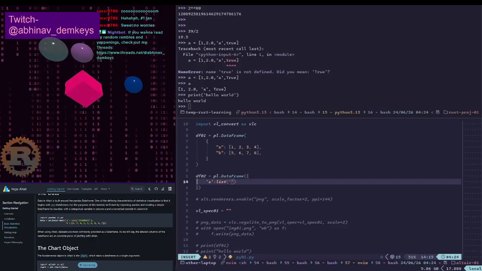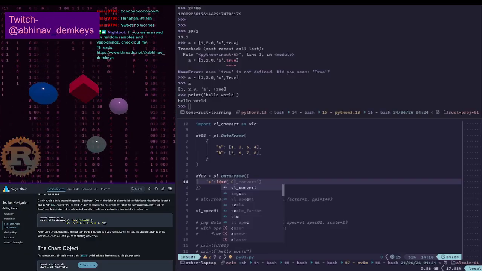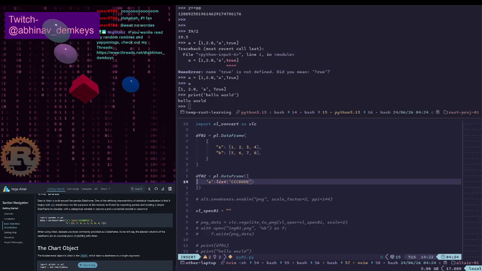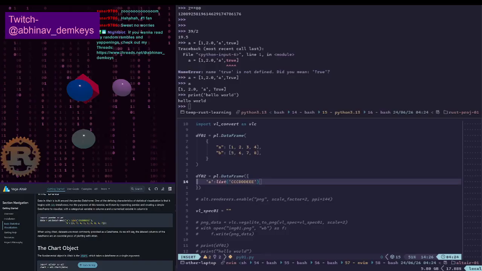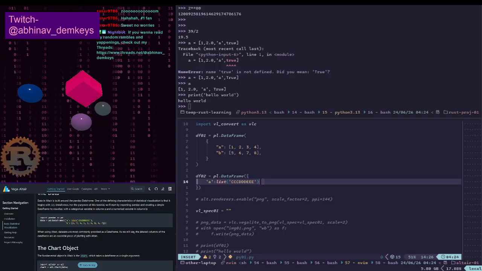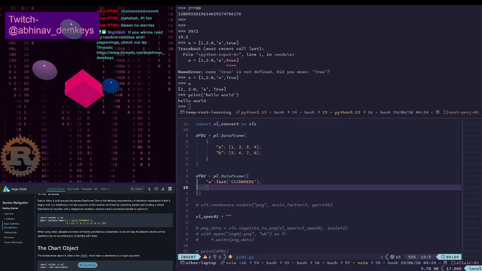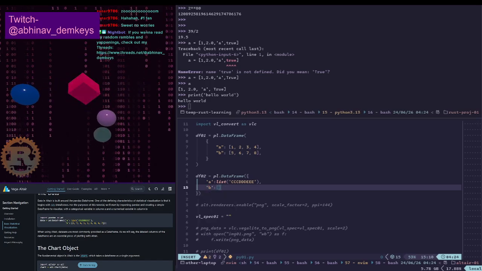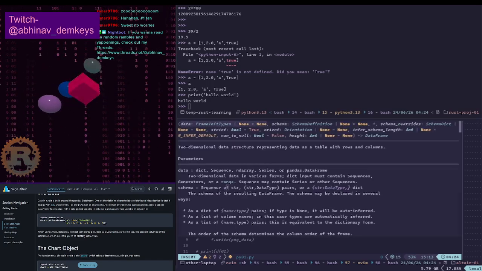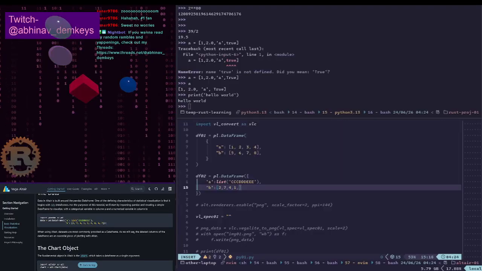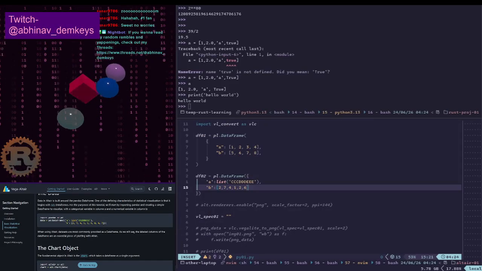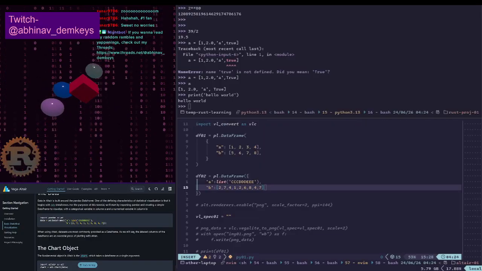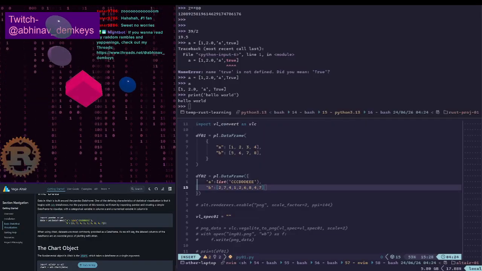I didn't know this was an option, creating a list in this way. That's cool. Then B is 274.126, 274.126, 847. And I think we are good.